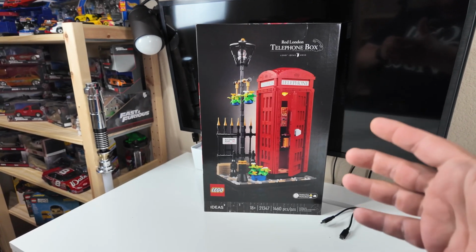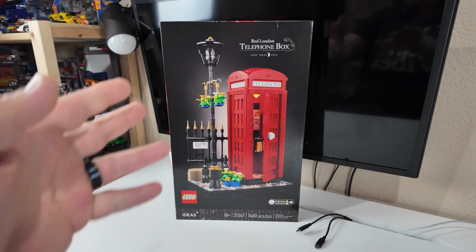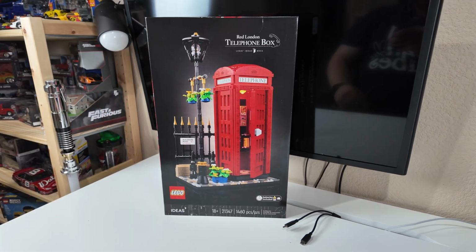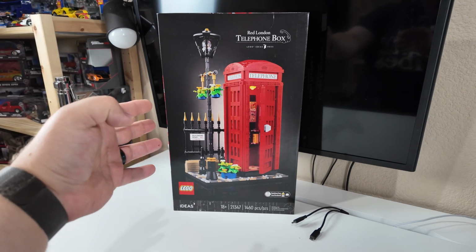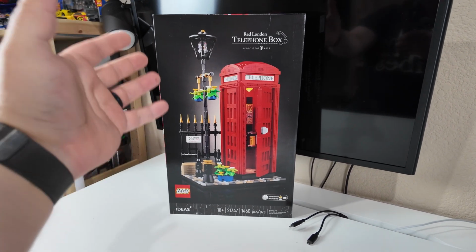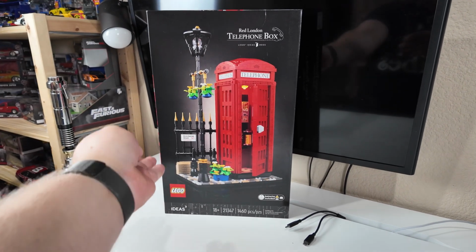This set seems to be going in the direction of LEGO giving you the small types of sets for your office. I feel like LEGO is really going in the direction with adult themed sets that are geared towards small offices and small spaces. And this set is right in that alley.